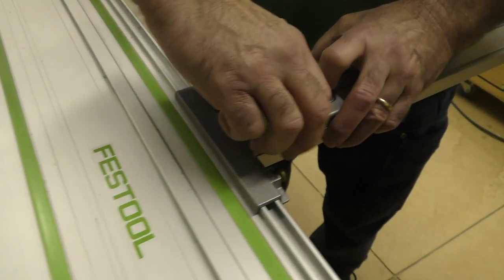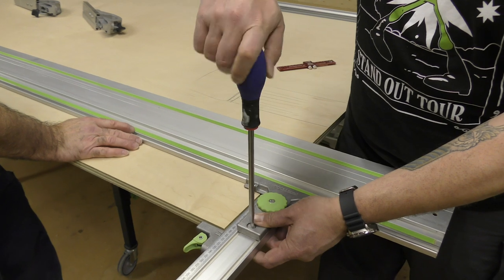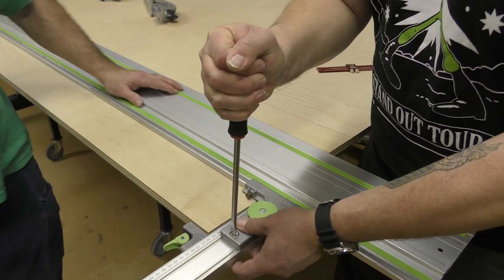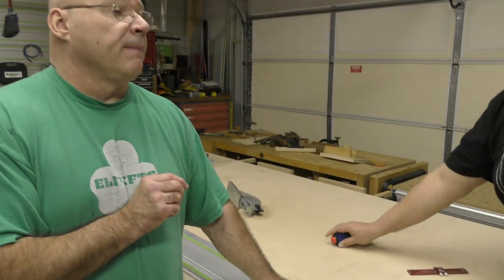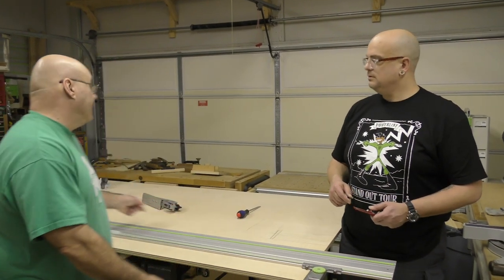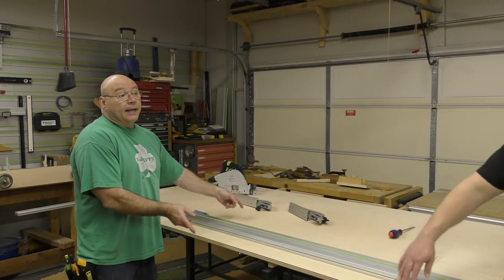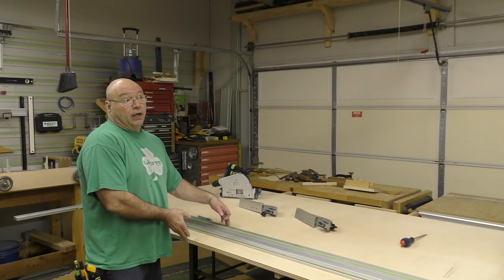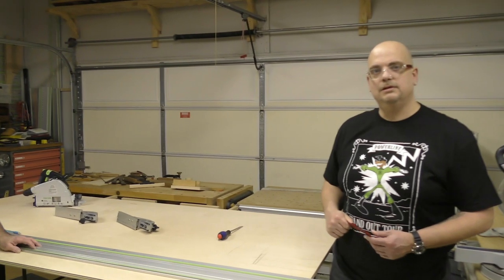Come in here and see this, Chris. Now I'm splitting the line right where I want 300. So I'm going to tighten this knob up. 300 is roughly a foot, exactly, roughly. But the thing to remember is we could have set this at 301, or 302, or 298, as long as it's consistent from end to end. And now, not relying on sending this through a table saw, it's going to be that 300 in the middle as well. Boom. So there you go.